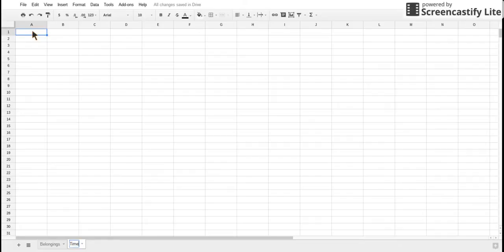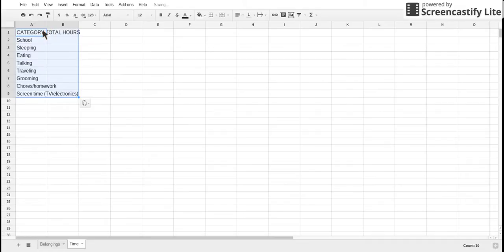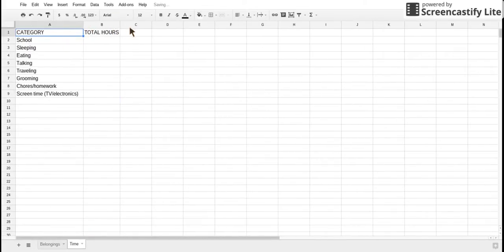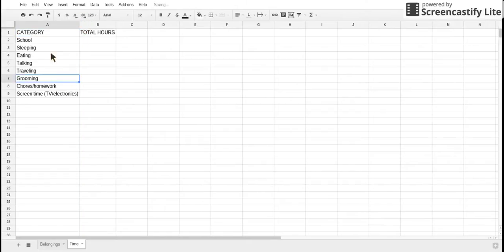This chart is going to be all about how we spend the hours of our day. So we're going to have 8 categories. And I'm going to paste this, and what you're going to do is fill in these categories. And if you need to adjust the column widths, remember up between the column headings, if you double click, it will adjust the width. So A1 is the word category, B1 total hours.